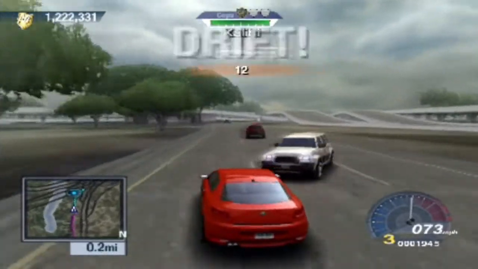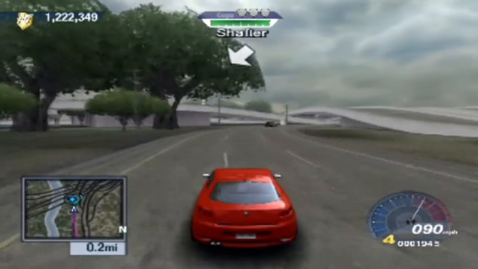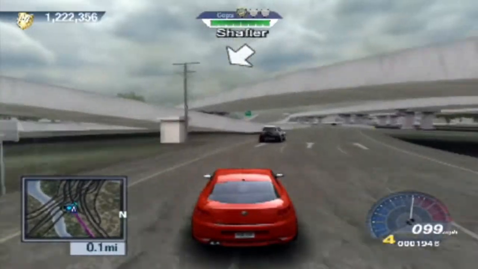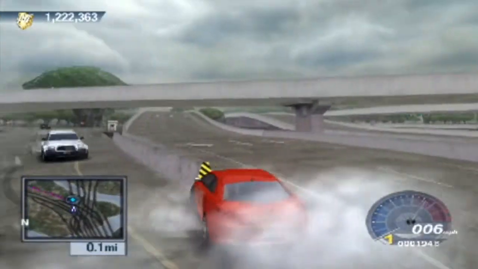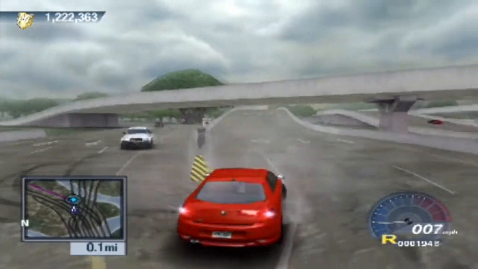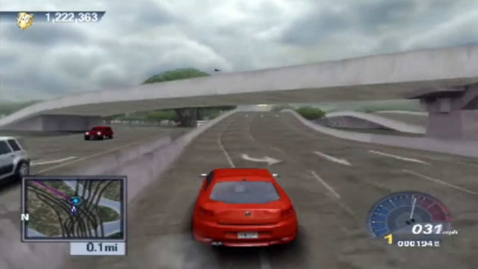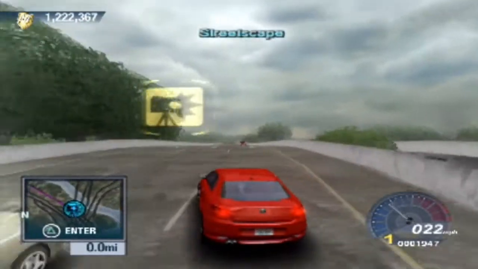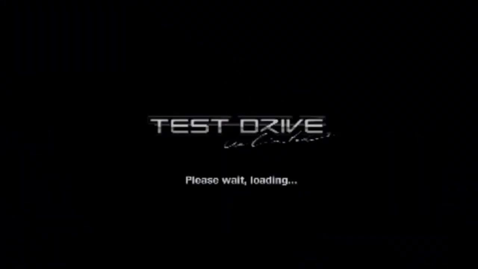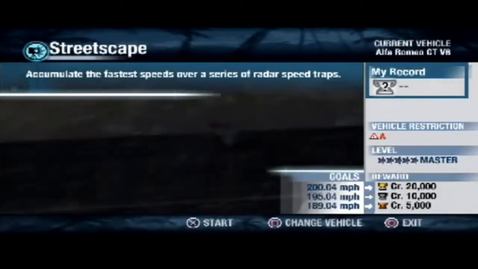What are you doing? Why are you coming in my lane? At the next intersection, turn left. Okay. Turn left. No, we can't turn left there. We turn left here. Okay, nope. You don't turn left there either. You have reached your destination. Okay, Streetscape. Let's do this. Oh, what was that? I think I broke my chair.